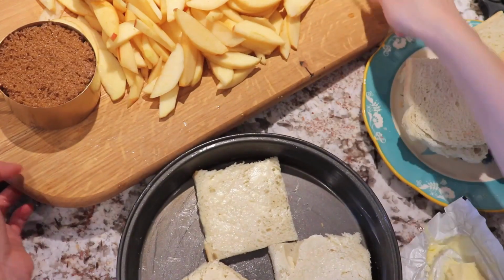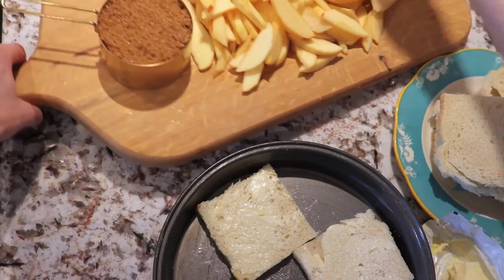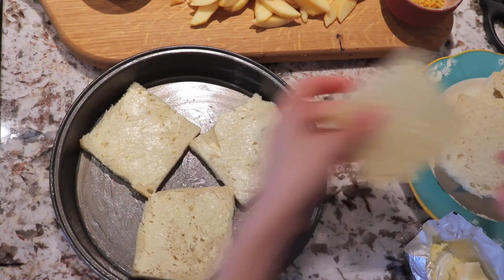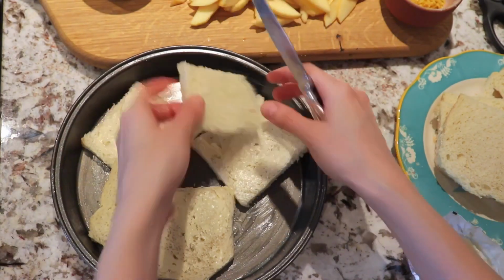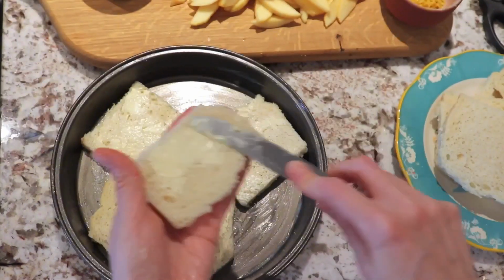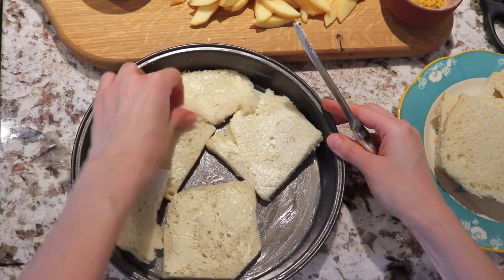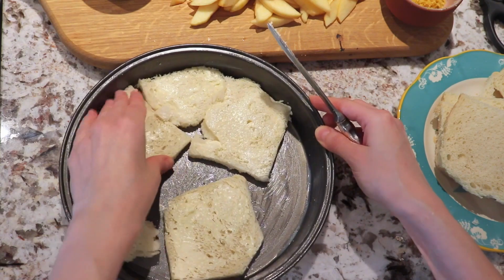And now place a layer of bread and butter without the crust at the bottom, and then a layer of apples, and then another layer of bread and butter, and then one of apples, proceeding in this manner until the dish is full. I'm not sure, but I think it's not gonna work like that for me in terms of multi-layers, because my pie dish is quite shallow. I'm gonna try to make a layer of bread, then a layer of apples, and then a layer of bread again. I think that's probably all I will be able to do. I'm not sure if I'm doing it in the right way, because it's not gonna be very pretty, but I already started, so I guess it doesn't matter.